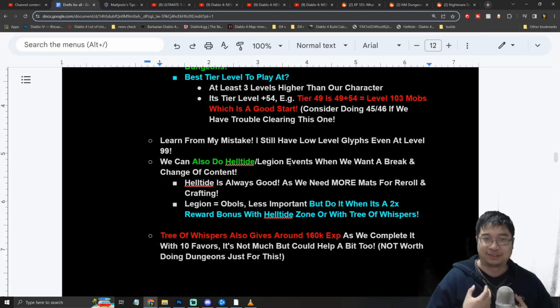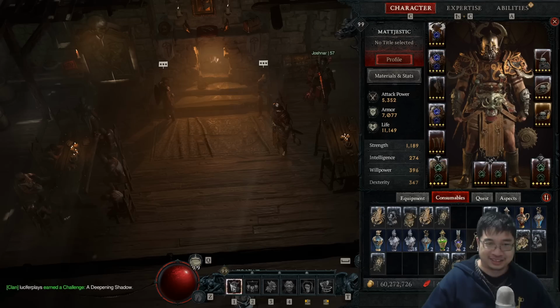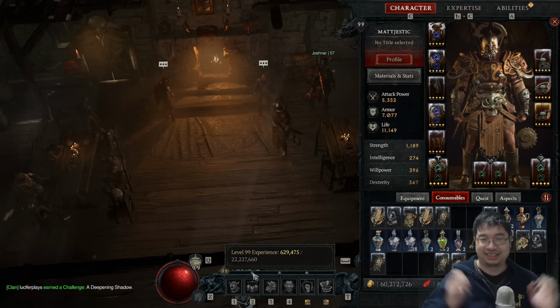Now coming over to our final part. I know a lot of you have questions. It's like, hey Matt, how did you level so fast? And what do you mean by, 3 days you get to level 99?